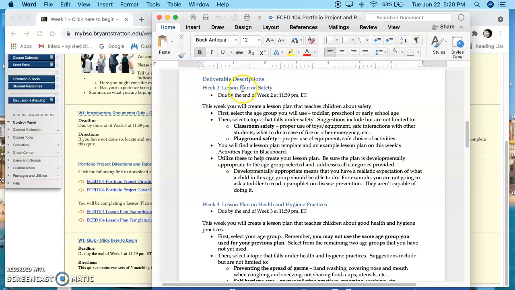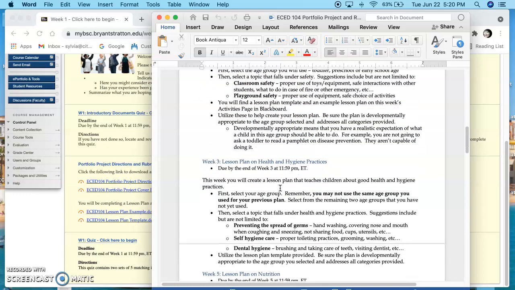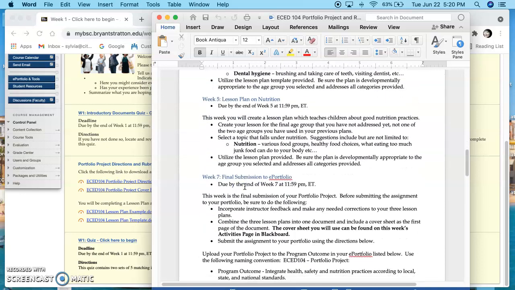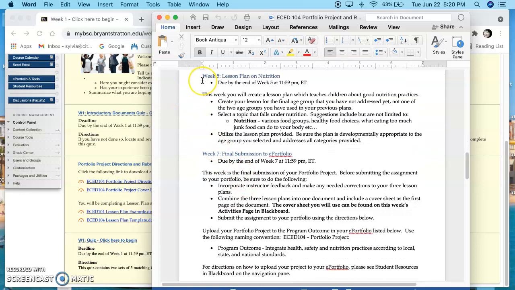So the week 2 lesson plan is on safety, and it gives you detail on how to write it. The week 3 lesson plan is on health and hygiene practices, and again, this is laid out for you here in detail. And the last lesson plan we're going to do is in week 5, and that one is on nutrition, and those details are also laid out here.